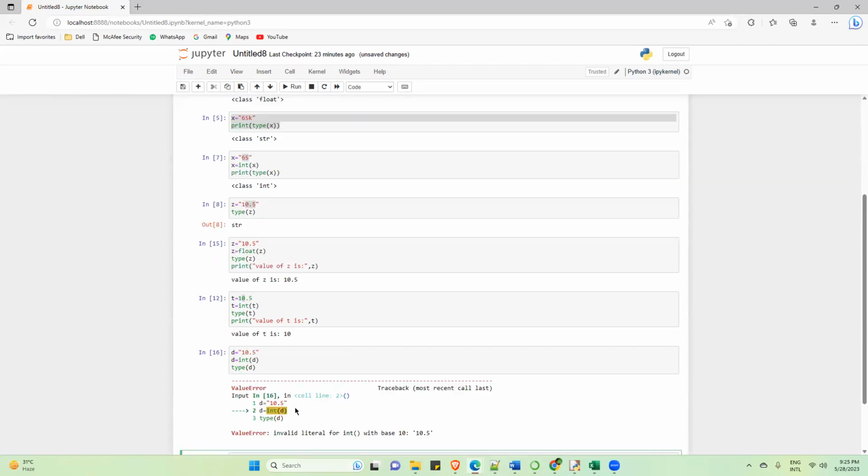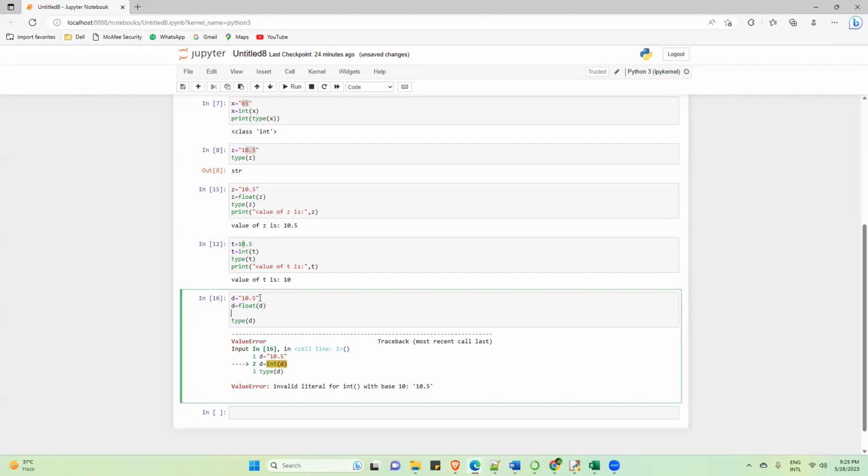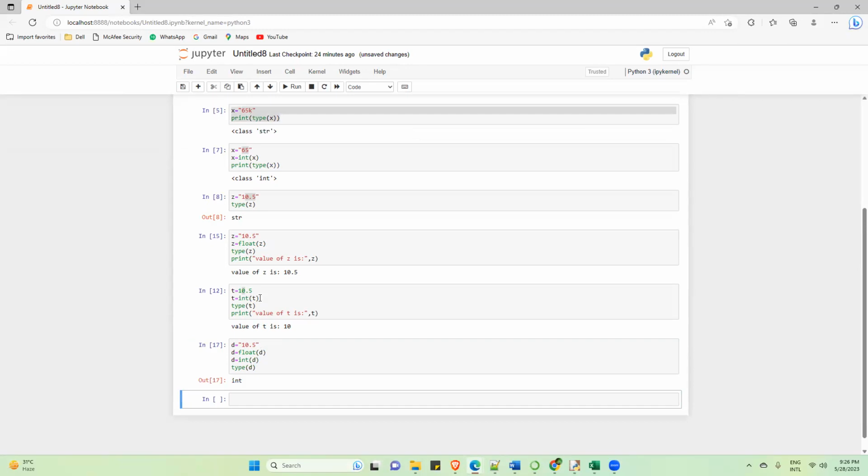This is throwing error message, but now the question is that I have to convert this to integer. Is my question clear? So for that, what you have to do, first of all, convert this to float. Then convert this to integer. Now check the output. Now is it working perfectly?